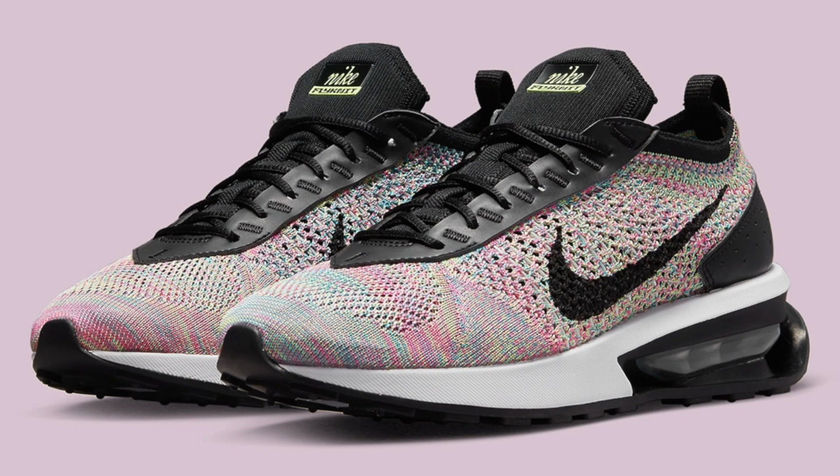Best colorway out of the lot was that rainbow looking one. Defo reminds me of that Air Force One FlyKnit that we had, and that was an absolute banger.